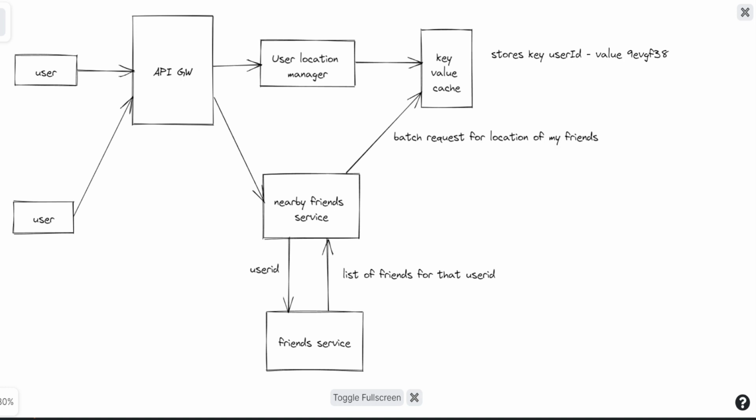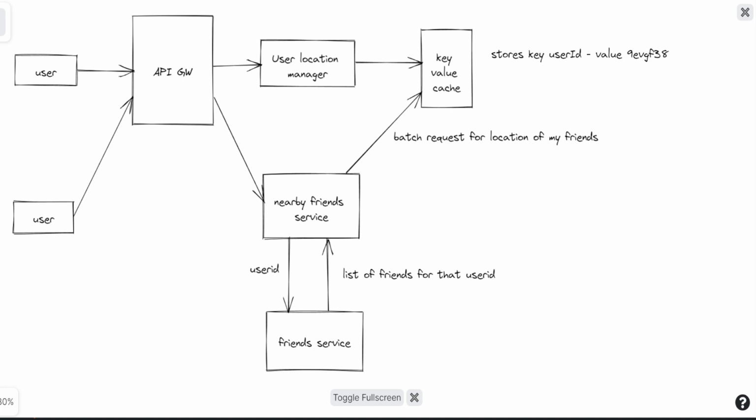And then when these results return from the batch call, it's going to be a lot easier, I think, to compute the users that are closer to me. But you will still need to do the queries, right?